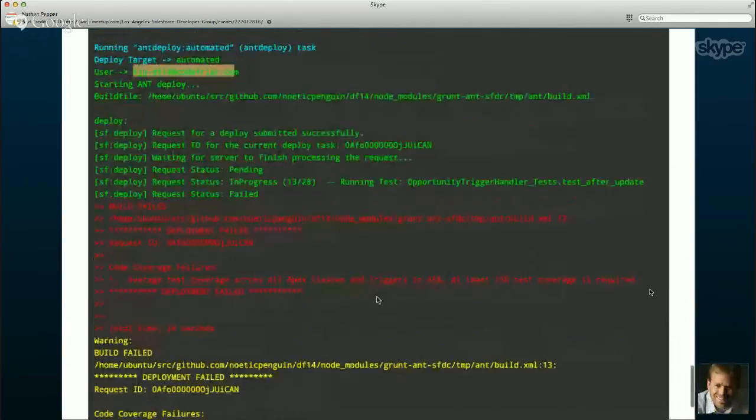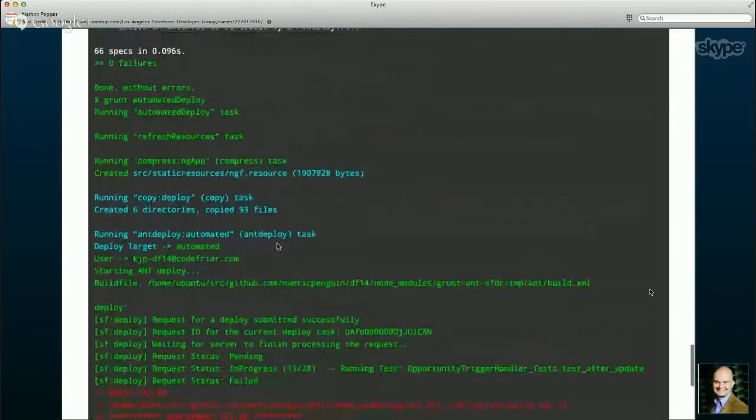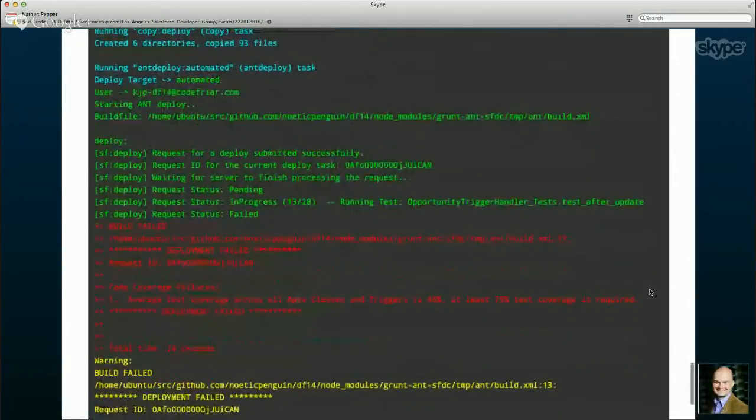So in this build, we've run JavaScript tests, and we've run Apex tests. And that's a fairly standard use case for the projects I do, but I've also had some of these where I ran JavaScript, Ruby and Apex tests, because I had a mission critical Heroku service written in Ruby that I had to test as well. And that worked out nicely too. I could even push from here to Heroku when the build passed.